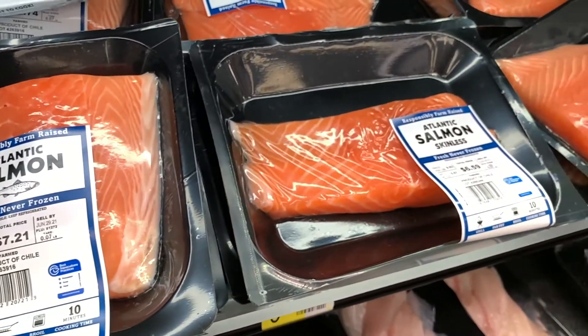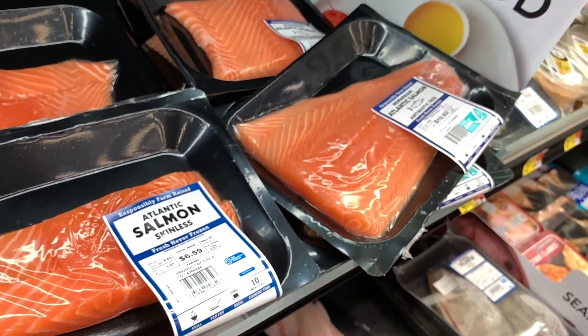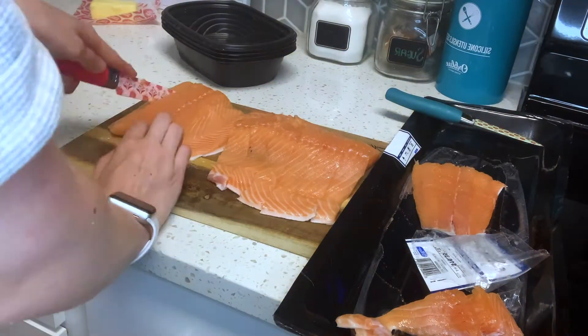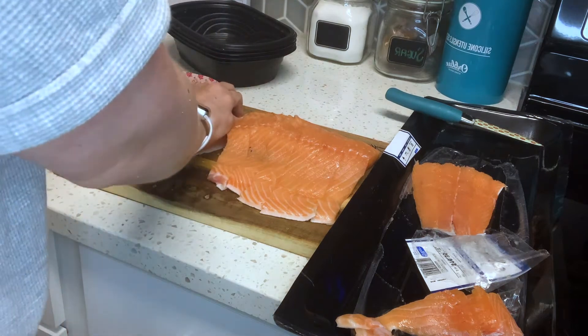I know this is pretty intimidating — you don't have to buy a super big one. I'm going to eat it a lot, so it does come in a bunch of different sizes and you can prep them all the same, just following the steps we're going to start right now. We're going to start by cutting our salmon into strips and making our marinade.